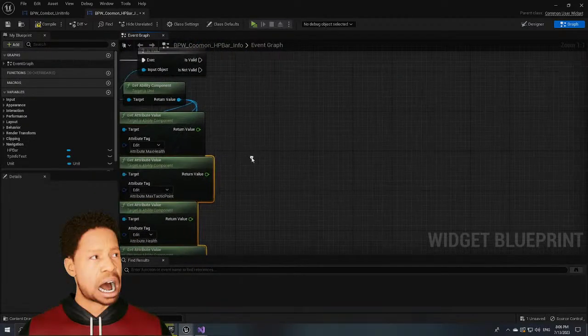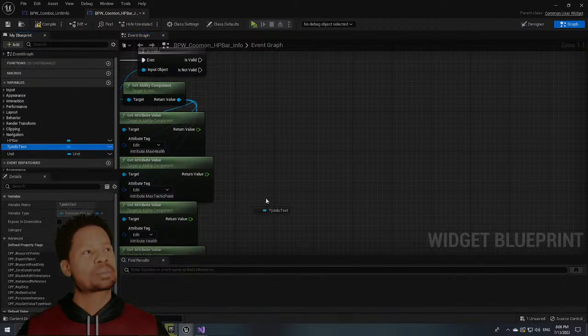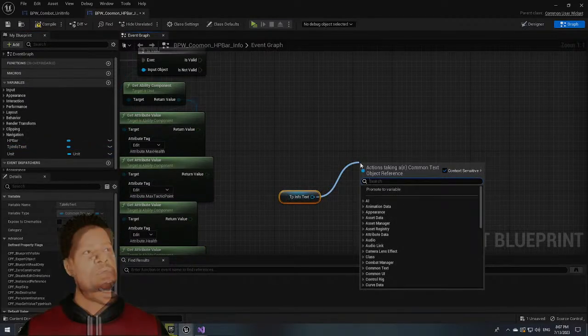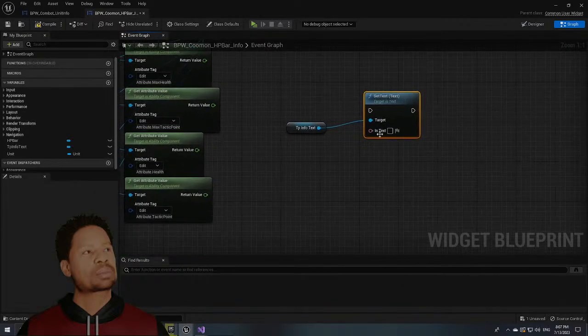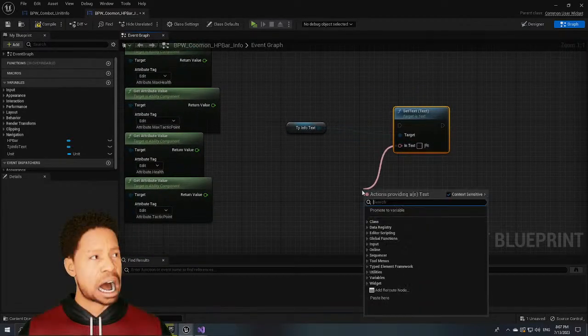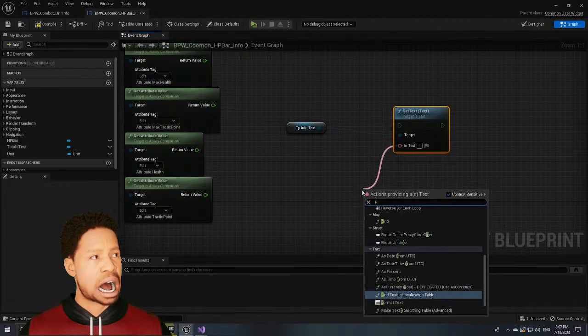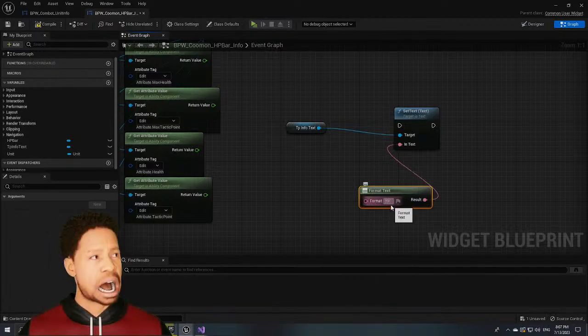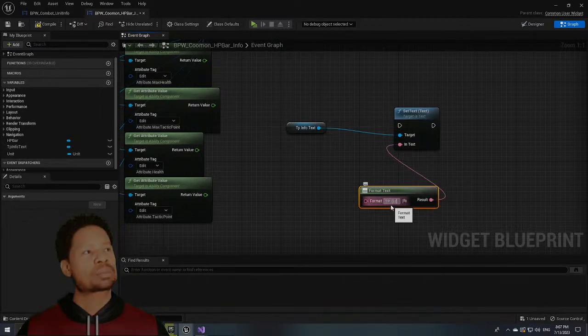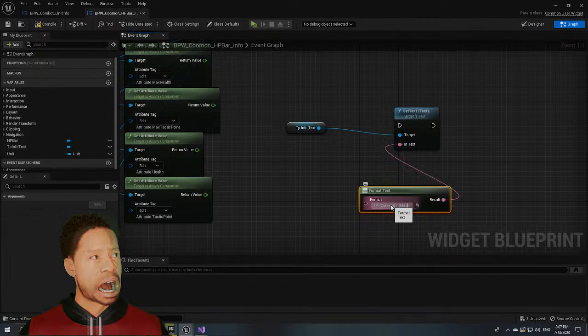So right now, let me go ahead and get my text. And what we'll do is make a format text. This is what we name, just like before. One called current and the other one called map.